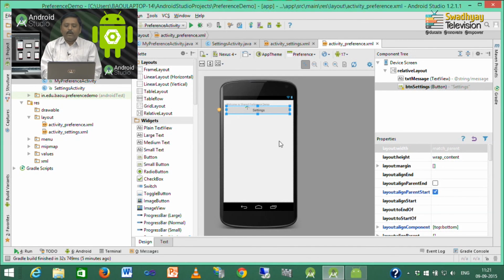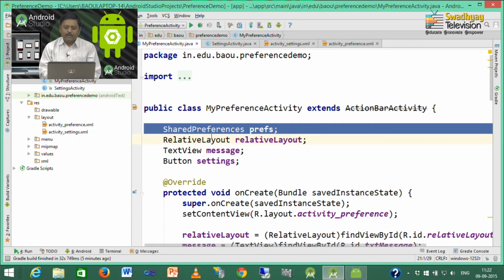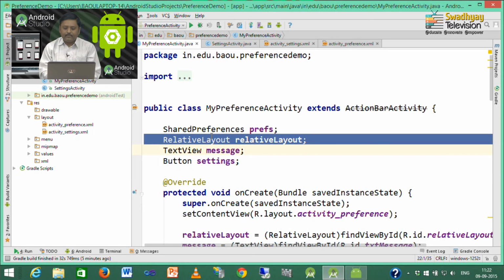So, let us start from my preference activity. Here is my preference activity. Here we define one object called shared preference to get an instance of shared preference. We have a relative layout on which we apply our background color.